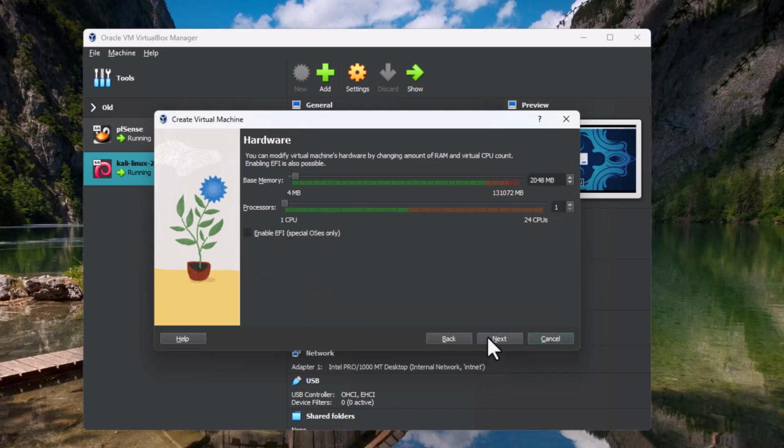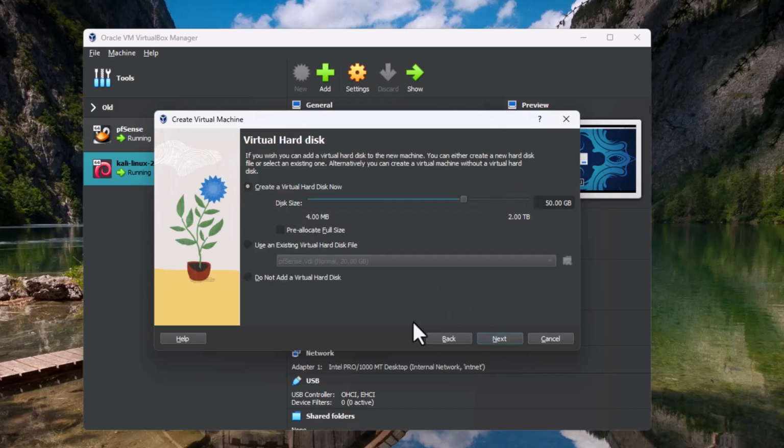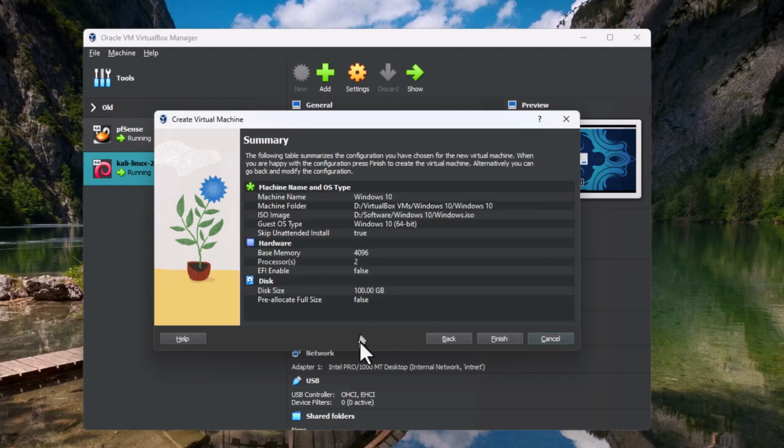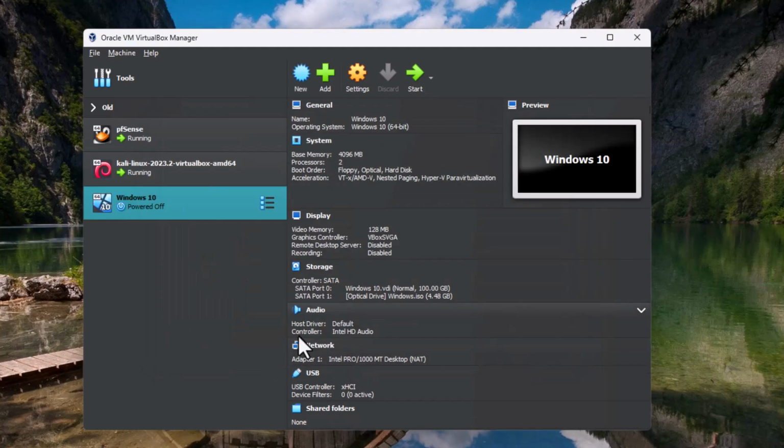So I'll click Next. I'm going to go ahead and give this 4 gig of RAM. Right there, 4096. And I'll give it 2 CPUs. Click Next. The disk size is 50. That may be okay, but I think because it's Windows, I'm going to give it 100 gig. I don't think I need that much. I'm not going to really use it, but I'm going to give it to it just in case, and click Finish. Now you know that we have to go to the settings.